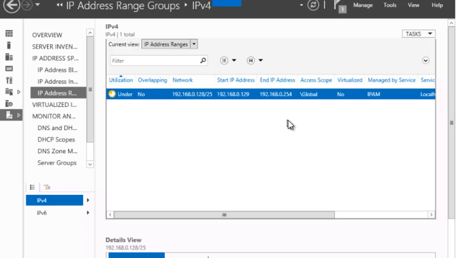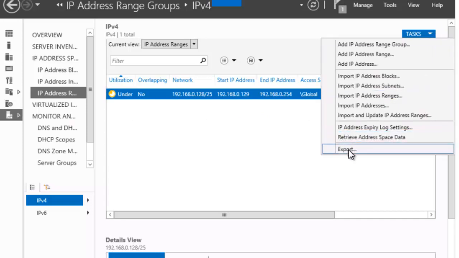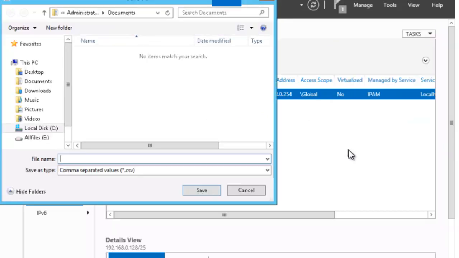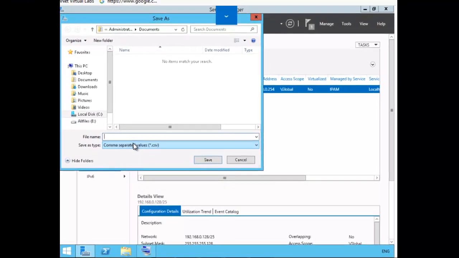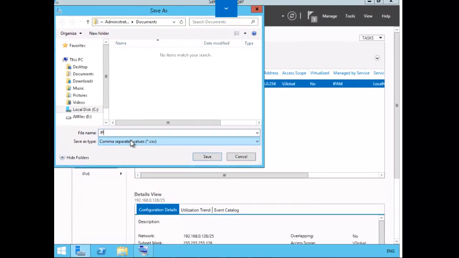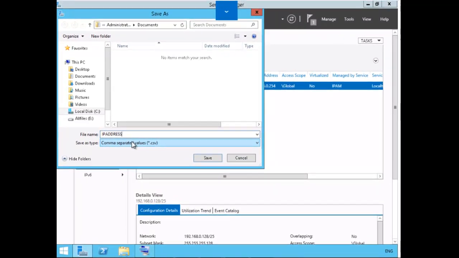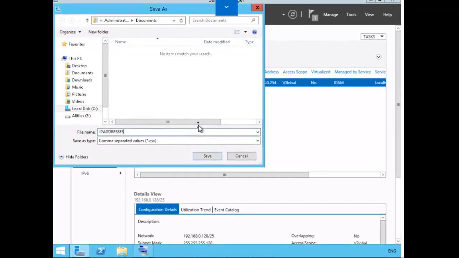Under the IP range setting here, we can click on task and click on export, and we can actually give a name and a location where we want to save that file. So for example, we might type IP addresses for the file name. And we can save that file.